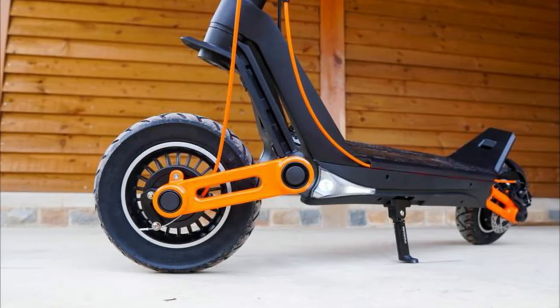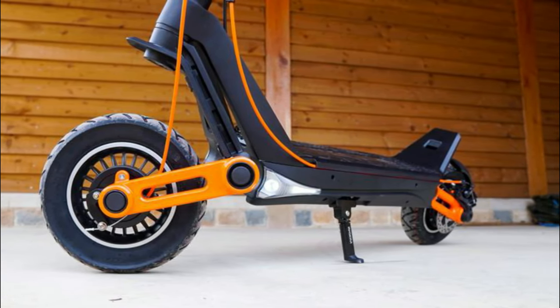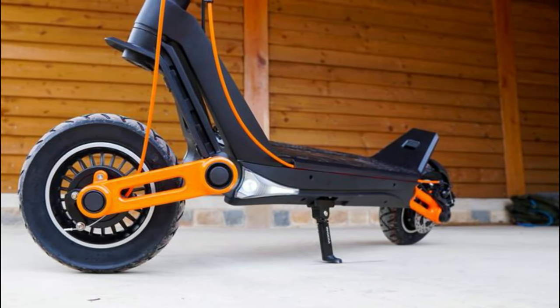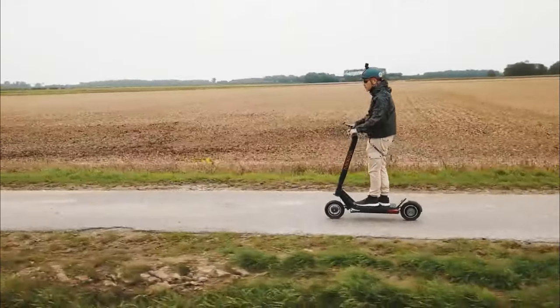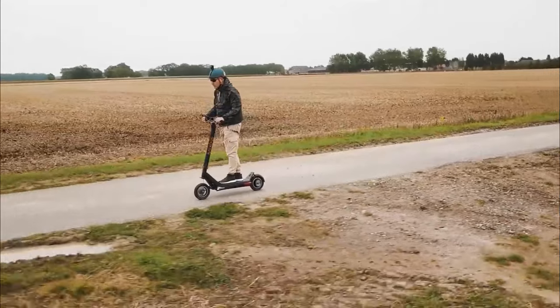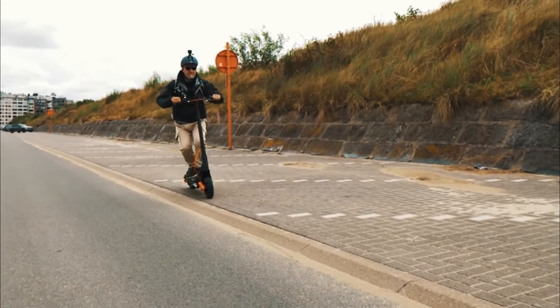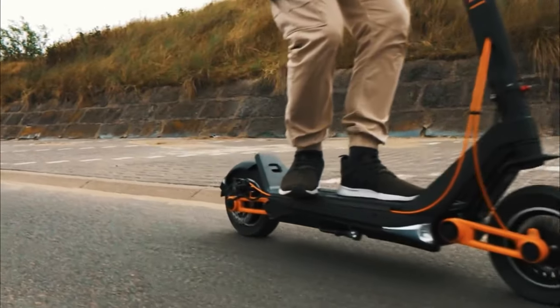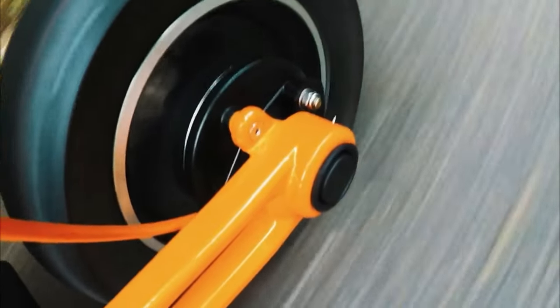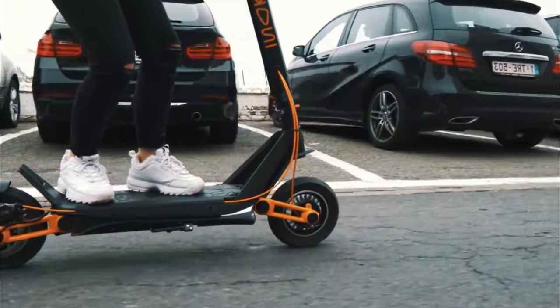It's the performance that truly makes the OX Super stand out. With a 1000-watt motor and a 60-volt, 21-amp-hour battery, it's capable of speeds up to 28 miles per hour with a range of up to 54 miles, besting every other scooter in our chart. It is speed-limited to 15.5 miles per hour for safety in the UK, but the restrictions can be removed if required. So while the Inakam OX Super is comfortably high-end, you're getting one of the most capable electric scooters on the market in return.